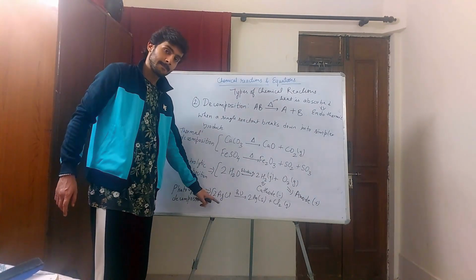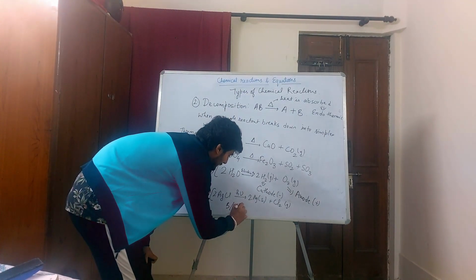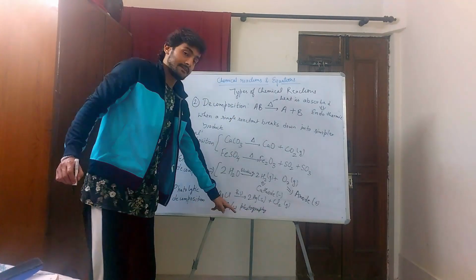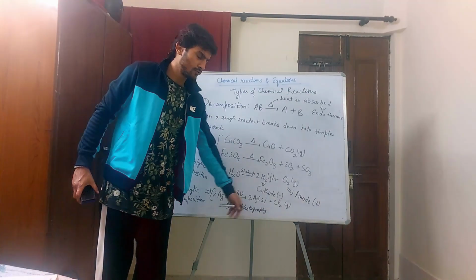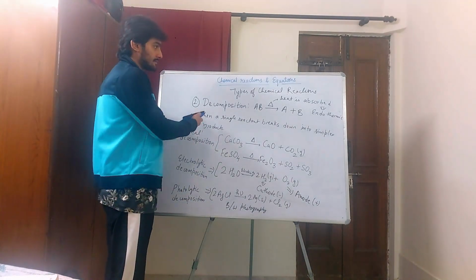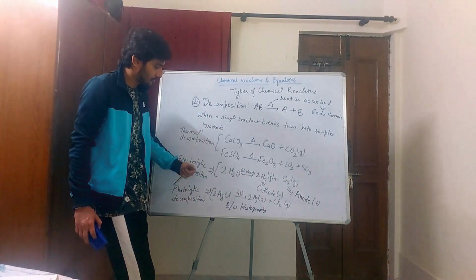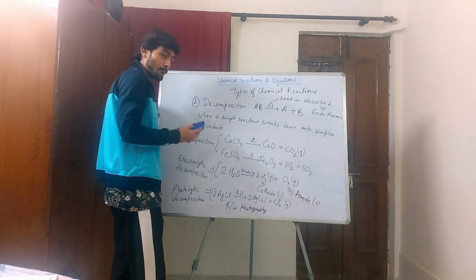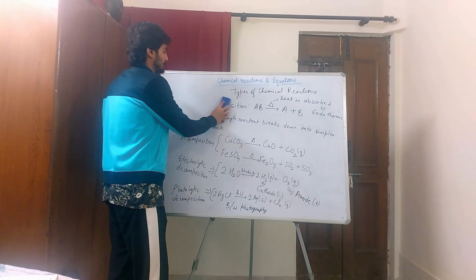Also remember, this one is used in black and white photography. So remember, this is the application of this reaction. You have one more example, that is AgBr. That will also go in a similar manner to this one. So this is the second type of reaction which we just saw. Decomposition reactions are endothermic in nature, and these are the three types. There are more reactions. You can go through them by yourself, and if you want any explanation for that, we can get back later with another video.